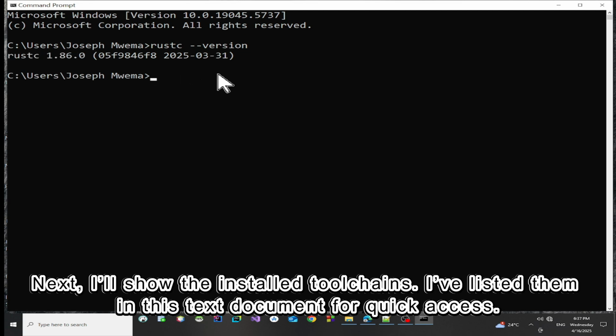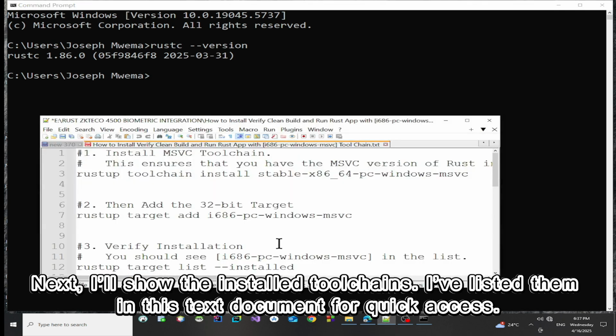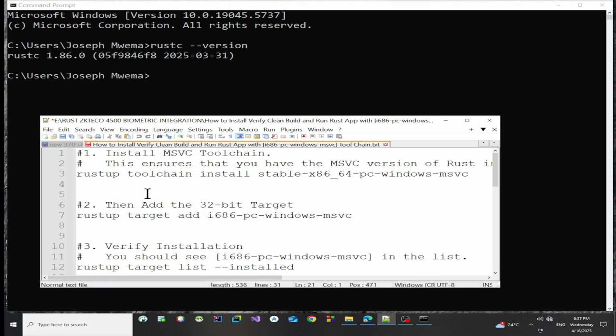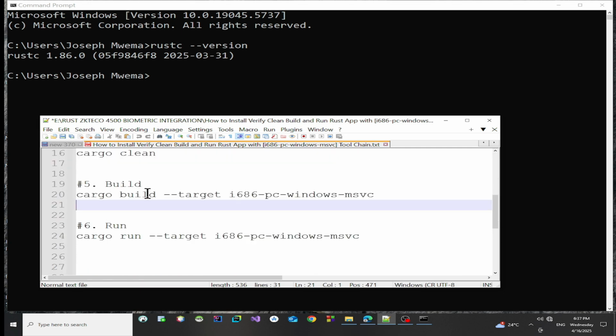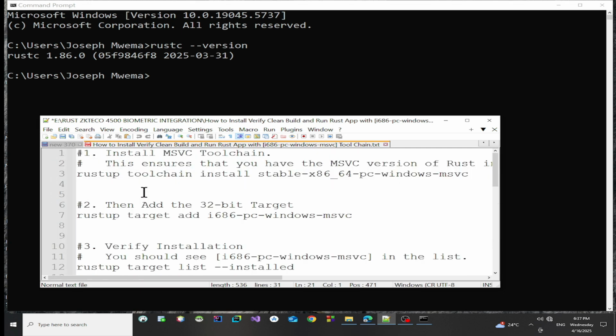Okay, now let me show you the toolchains that I have installed in my computer. There is this text document that I created. I just wanted some of these items to be within reach, and I decided to put them in this txt file here.